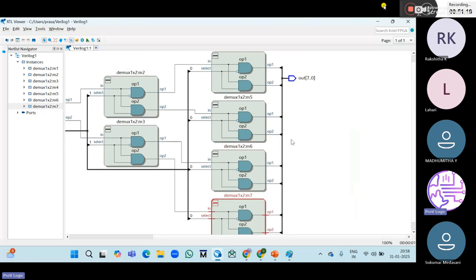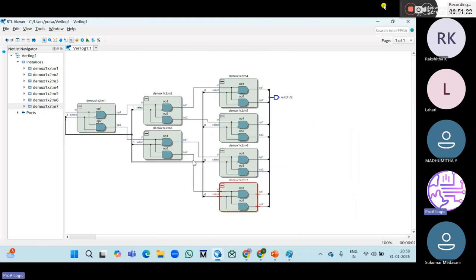So this is the 1 to 8 demultiplexer. Clear everyone? How to write the program? Everyone understood?